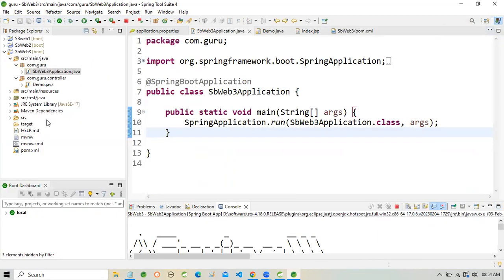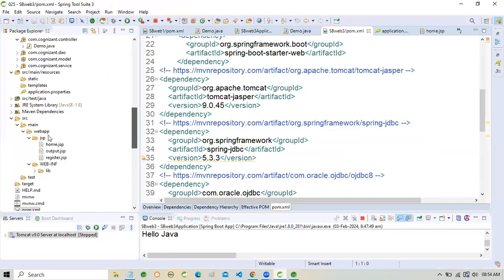It's working. But I'm calling this main web app. Web app, we there have JSP. Main. I think that's correct. No problem. Should not be a problem.